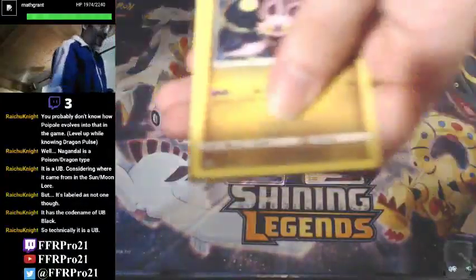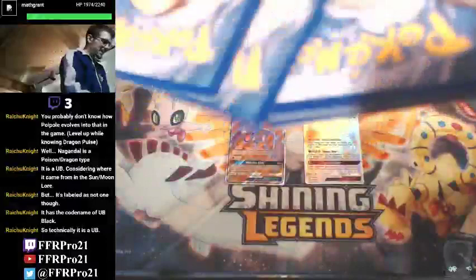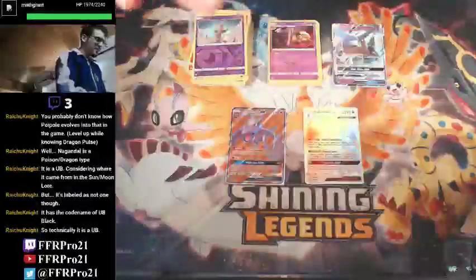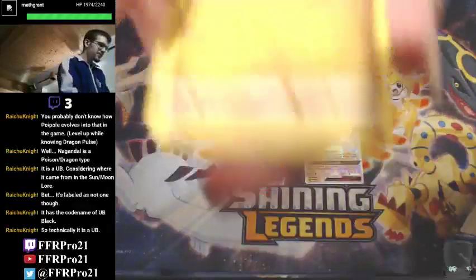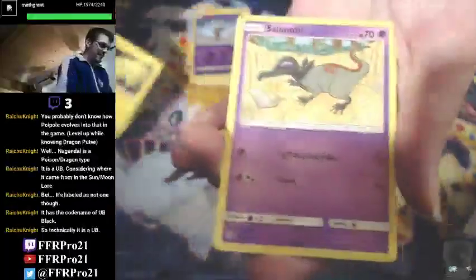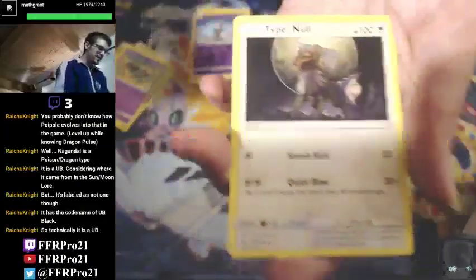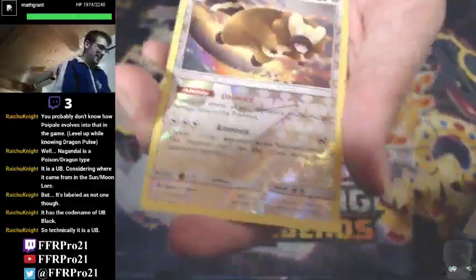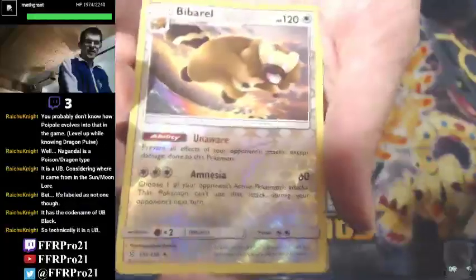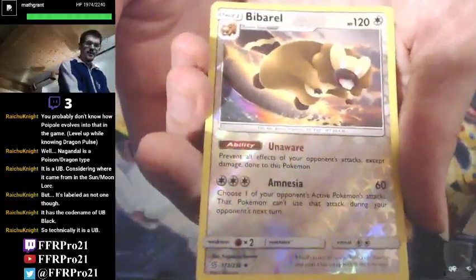So yeah. You know, honestly, I'm pretty excited for Hidden Fates. That's going to be coming out later this month. Because, I mean, I kind of figured that we were gonna get an English set that was very similar to Japanese's GX Ultra Shiny set that they got over there. So I'm pretty excited to see all the shining Pokemon GX, all the shining Pokemon cards that are going to be in Hidden Fates.